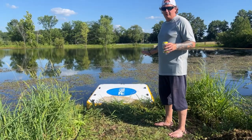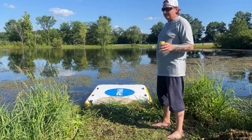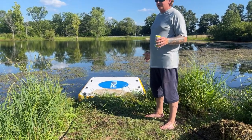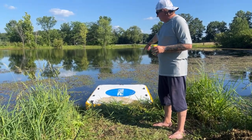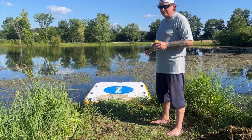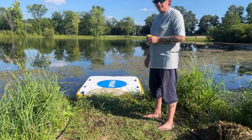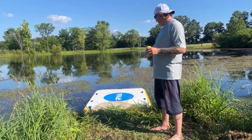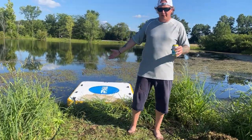So, biggest complaint right off the get-go from this thing is something that I just really can't get over. It's kind of just an oversight on their part. And for a little over $200, they should have thought of this. Right there in the center, that blue circle is non-slip EVA padding. That's fantastic. But they only put it in the middle. So, I mean, if you're going to stand your happy ass in the middle all day and just do a little circle, well, I guess you're going to be just fine.